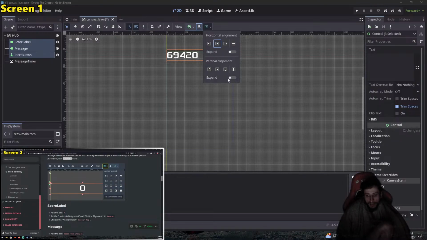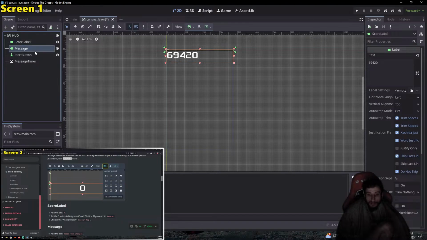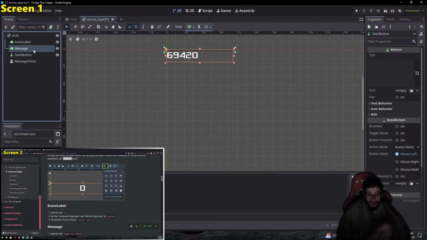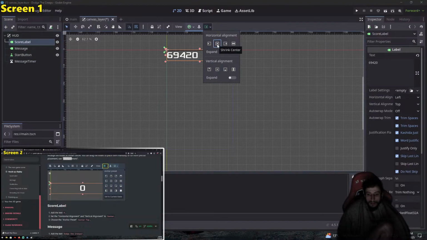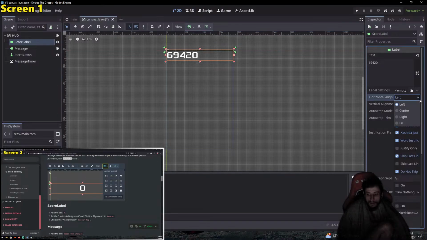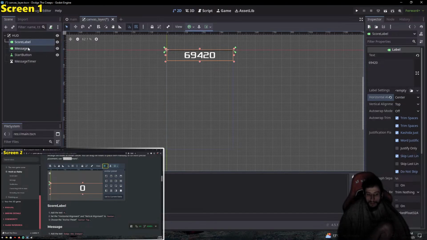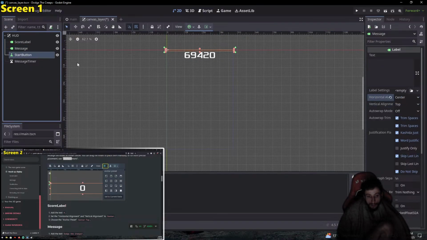Fill. No. What is centered? It's centered. Why is it not centering though? Center. Center.